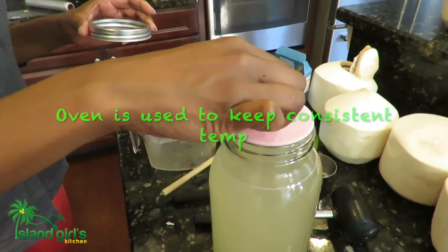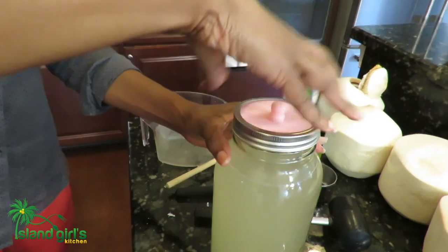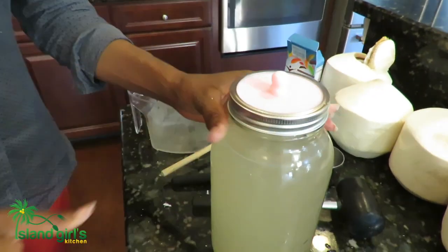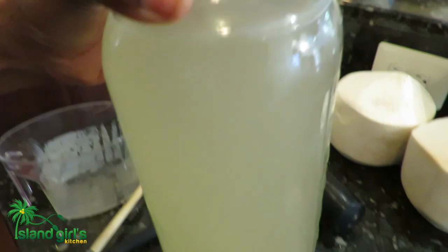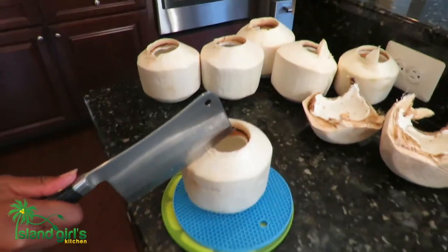What I'm using to cover the kefir is a burper. And what this does, it has a little nipple and it allows the air to escape, so while it's fermenting, it doesn't explode in the oven. Making the kefir is pretty easy.